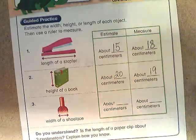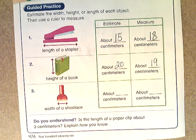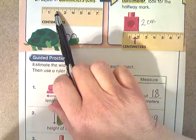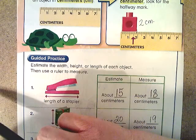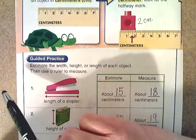Okay, and then the width of a shoelace. Well, I am thinking, if you look up here or up here and you look at your centimeters, do you think the width of a shoelace is that wide? What do you think? Are your shoelaces usually that wide? No.